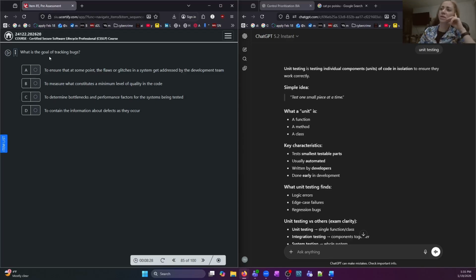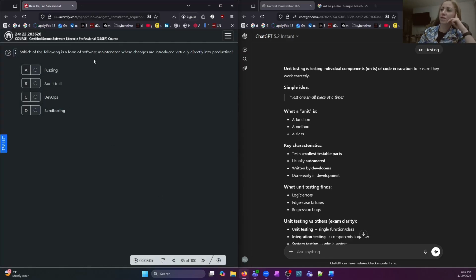What is the goal of tracking bugs, to ensure that at some point the flaws get addressed? To measure, to determine bottlenecks, to contain the info about defects. Get addressed.